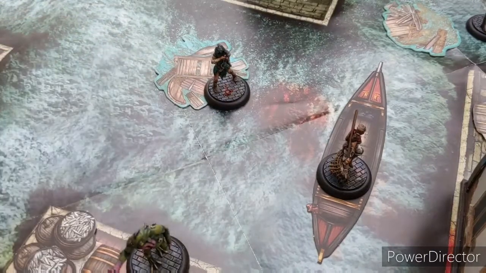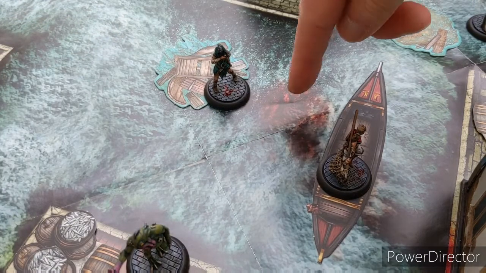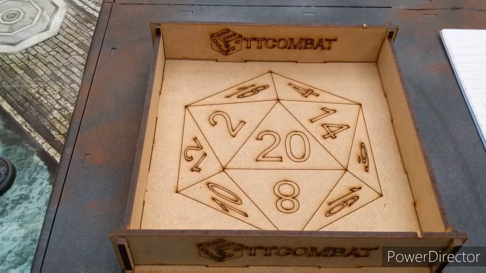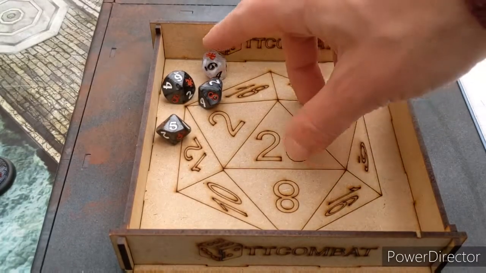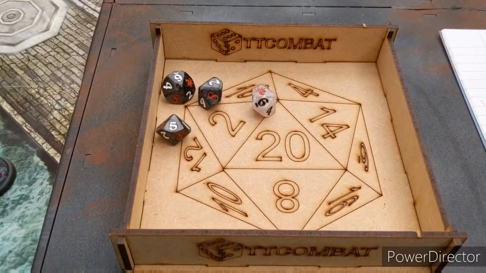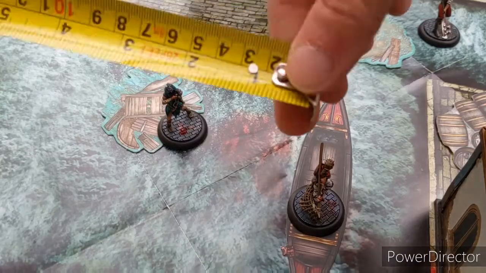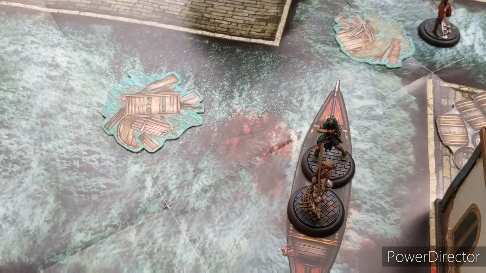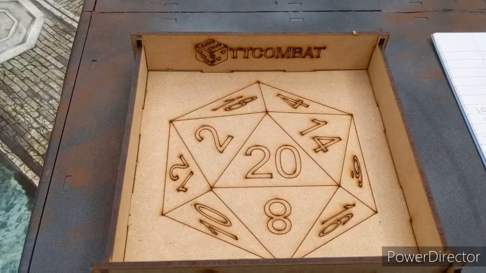Okay, I think it's time to use the efficient before she's dead. So what she's going to try and do is jump onto that gondola. Big dex four. And it's one success, so yeah, at least we've managed to succeed. So it's 3 inches of jump, which I believe is enough to put her in base contact with the fisherman and get an attack of opportunity, which she's going to attempt to just hit her first.